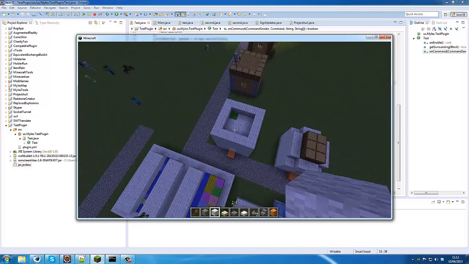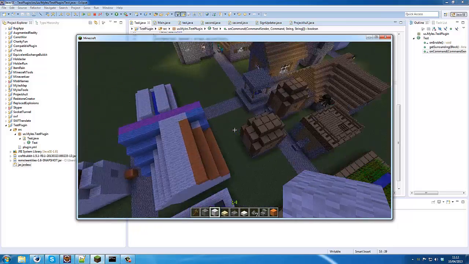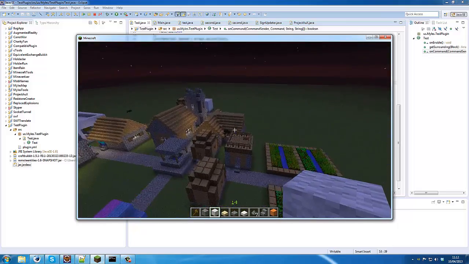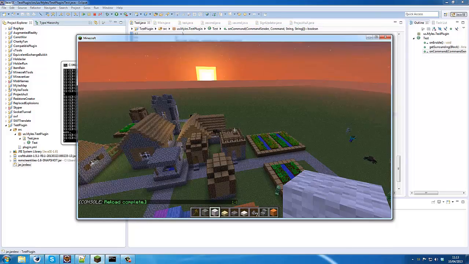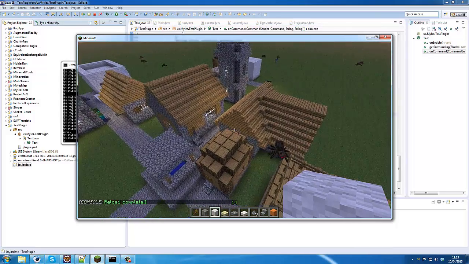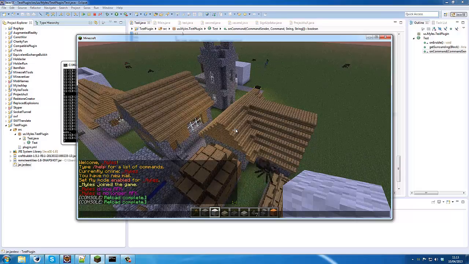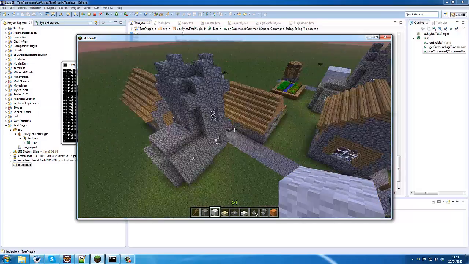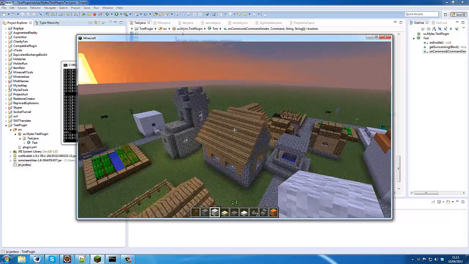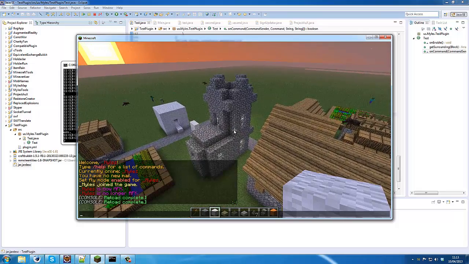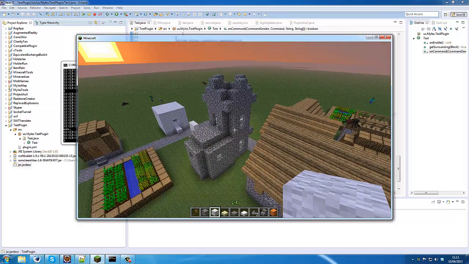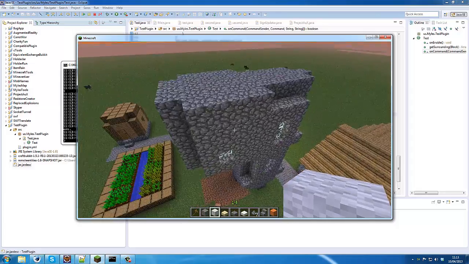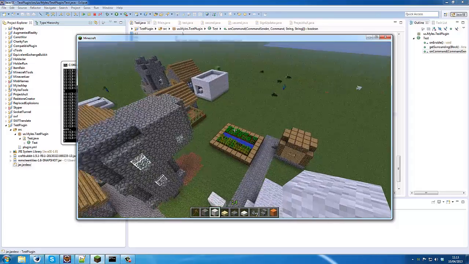There are a few cool things you can do with this. I'll just show you one really. Okay, so this is quite a cool thing I've made. It took me half an hour or so to figure out. It'll flip village houses upside down.